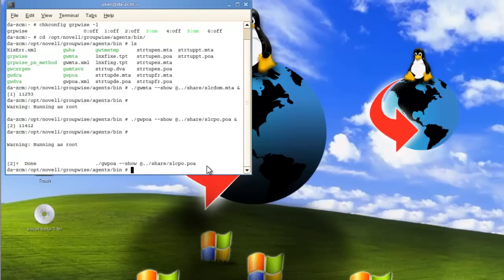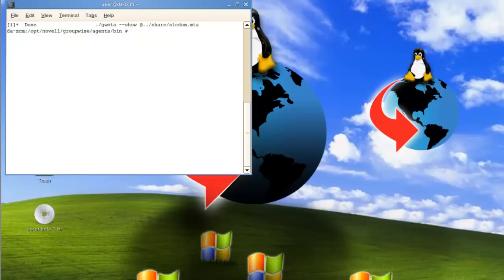All right, now that the system is shut down, I'm back in my terminal window. Again, if I want to verify if the agents are running, I'm going to just clear my screen here to get a clean screen. I could either do it from the scripts. To do that, I can either go into the etc init.d directory, or I can use the symbolic link. So we have an rcgrpwise symbolic link, and I can say, let's take a look at the status, and we'll see that our agents are unused at this point. Our SLCPO and SLC-DOM, the DVA is not being used at this time.